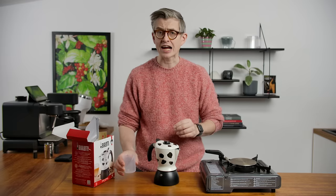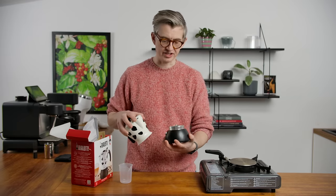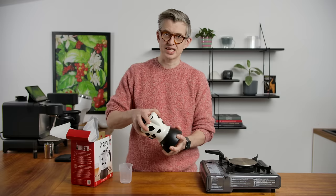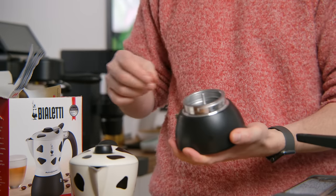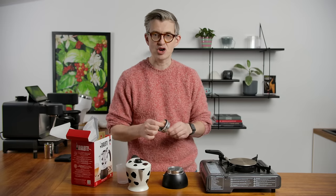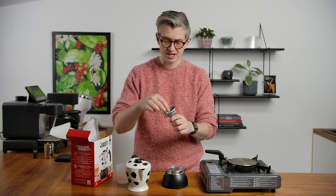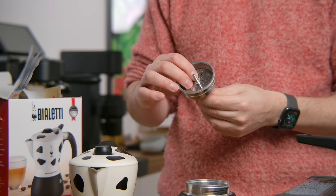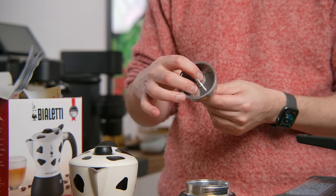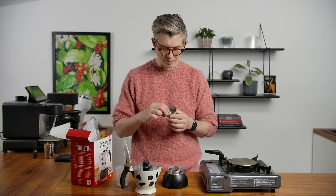This has the click clack, as they call it, which is like a bayonet style, portafilter style locking thing, so no threading. Now, look at this, why is this not normal? Because if there's one thing about the Moka Pot that's just awful, it's getting this out, especially after you use it. So like the little thing, oh, it's all wonky. Oh, it's squishy. Why is it squishy? You're supposed to fill it to that level, and then when you put it in, it'd be compressed.